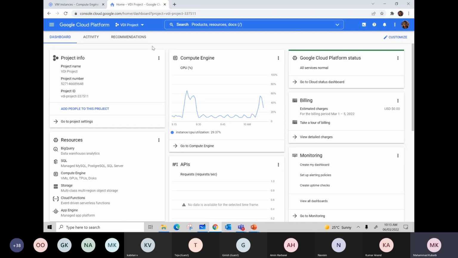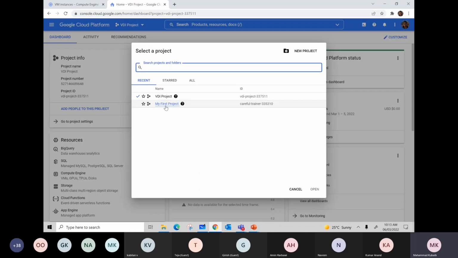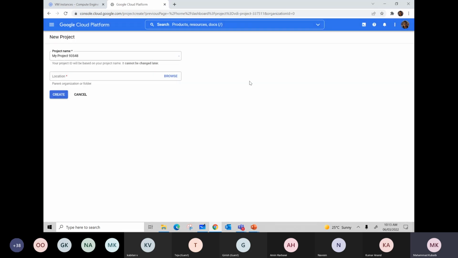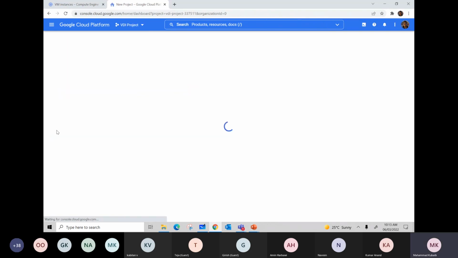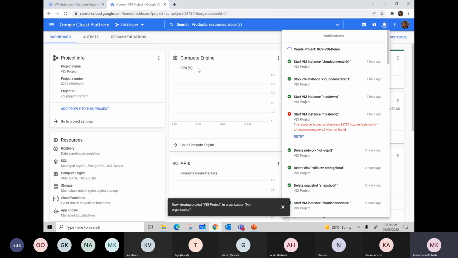Okay, so I have two projects, one VDA project and one My First Project. So what we will do is create a brand new project. Okay, so I will name it GCP VDI demo. Okay, I will create it here.